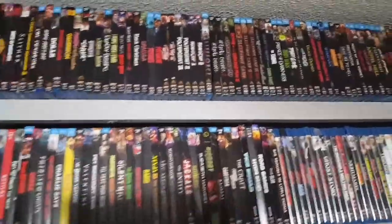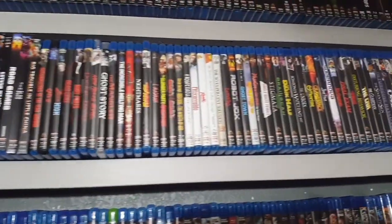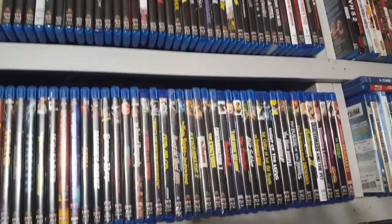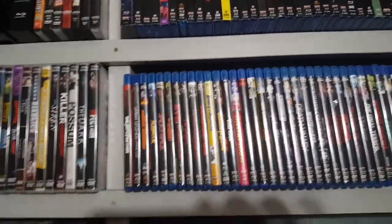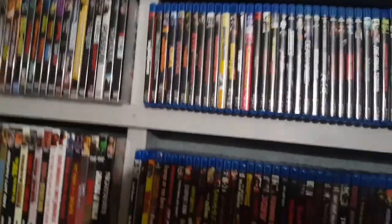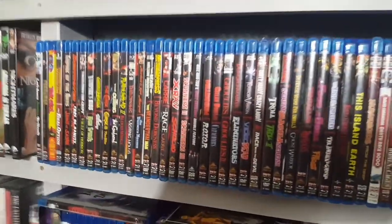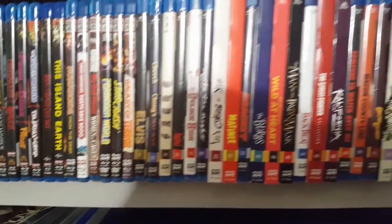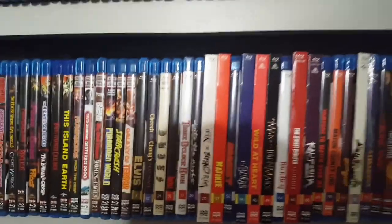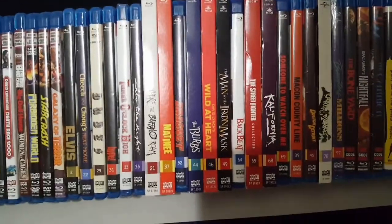Up on the second cabinet we've got four rows of Scream Factory, who have been prolific. Up on top are most of the Collector's Editions with slips, then releases without slips. They're not alphabetized — just grouped as Scream Factory, sometimes organized by spine color. Double features are in there too — I wish they'd put out more of those; they were on quite a run with double feature releases for a while. A couple of Roger Corman titles I upgraded, and some Shout Select titles. I don't collect everything by any one label — it just has to be something I want, so there are lots of gaps.